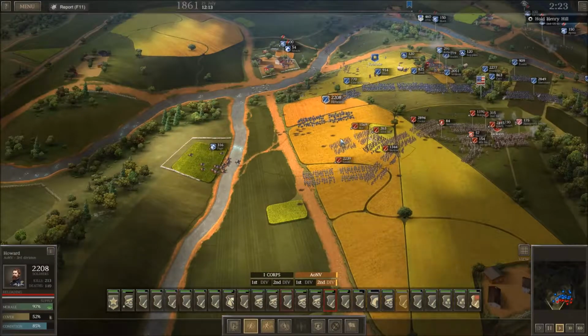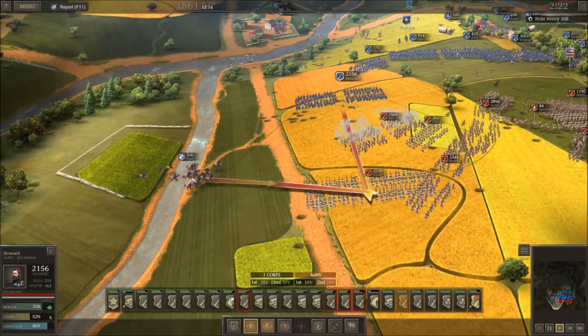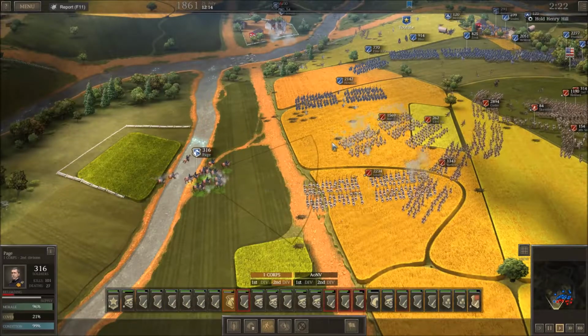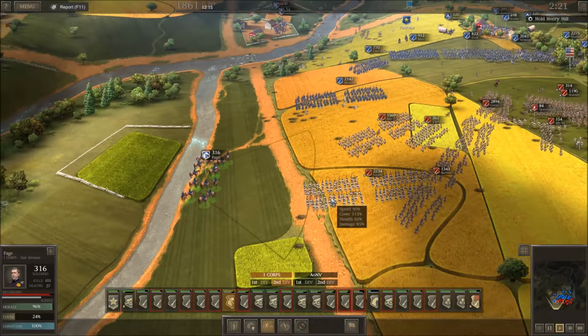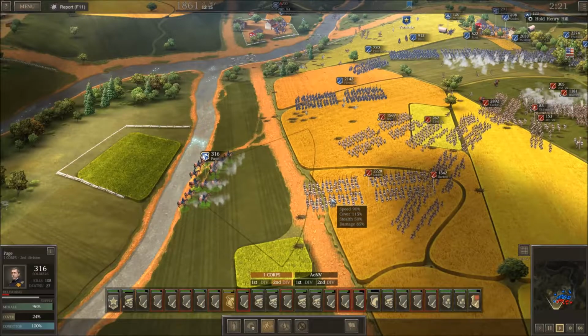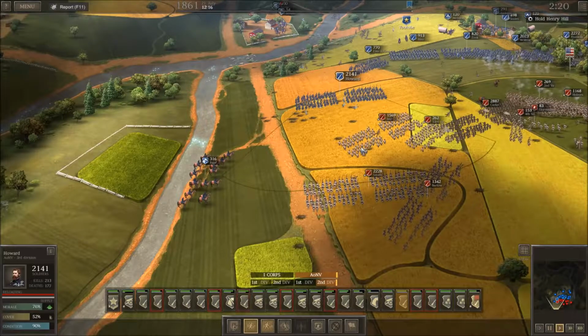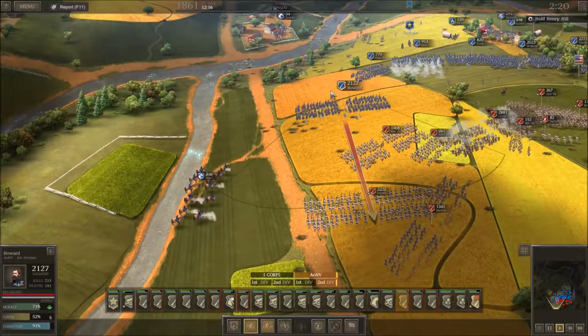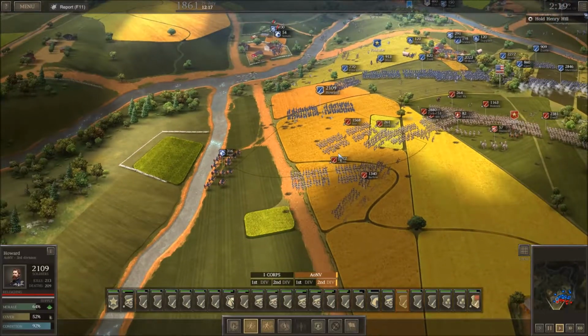No, no, no, don't charge him. What the hell are you doing? That's the second time. I had nothing to do with that. He charged on his own. Come on, get your shot off and get out. Oh well, it looks like they're not turning to face me, so might as well just keep shooting at him. Howard here is getting wrecked.